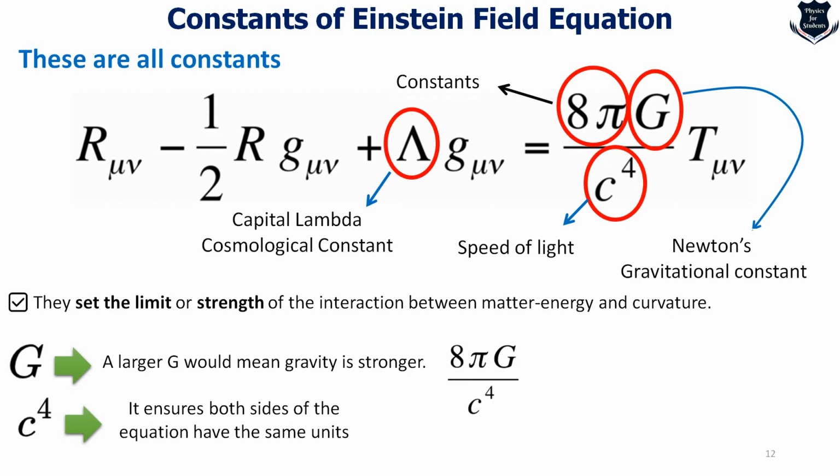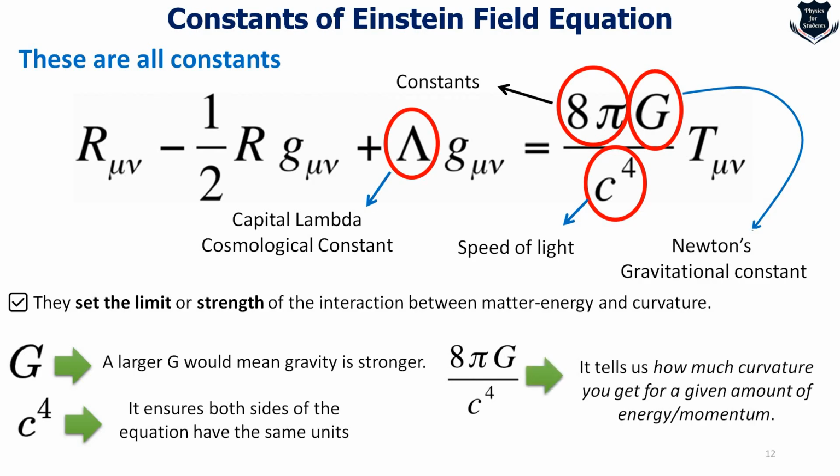Next, we come to this important factor, 8 pi G upon c to the power 4. This is the coupling strength of matter, energy and curvature. That means it tells how much space-time bends per energy moment. So you can think of it as a volume knob. It sets how strongly input turns into output. It scales the response and does not enforce any maximum. So this actually sets the limit. The constants that you already know, and the 1/2 coming out of the derivation, is also a constant.